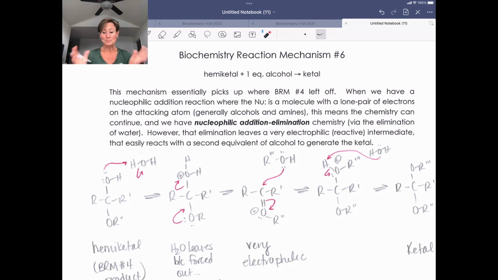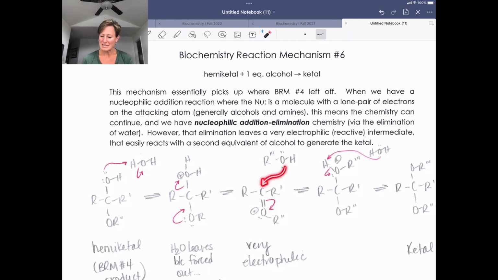That's a possibility, but it's easier just to envision this happening in a concerted or one-step process where we've protonated our leaving group to make it a better leaving group, and then we're going to have the reformation of our carbonyl that we have there. Okay, notice that this is not something that we can kind of deprotonate and maintain that carbonyl. Okay, but what's really nice about this species, not only have we eliminated that guy and we've opened up space to have something else come in, we've made this very electrophilic because this positive charge on that oxygen makes that carbonyl carbon even more electrophilic.